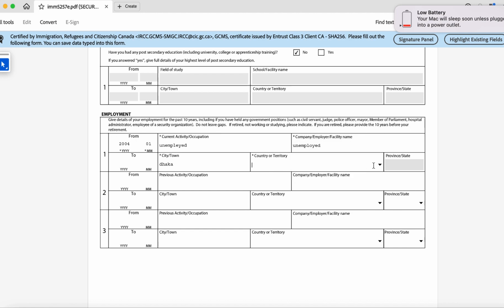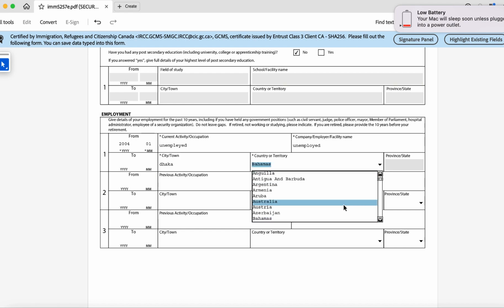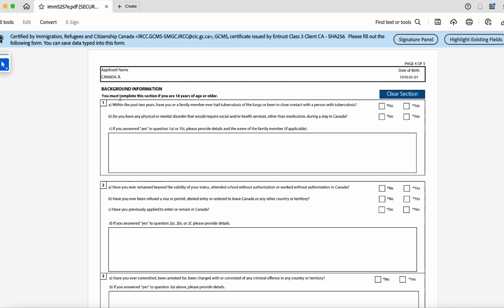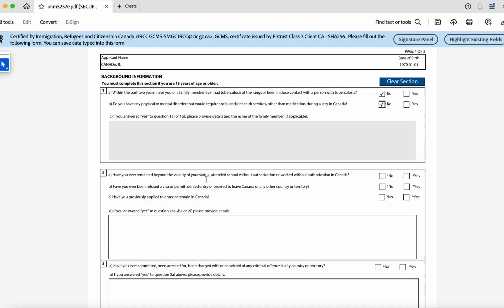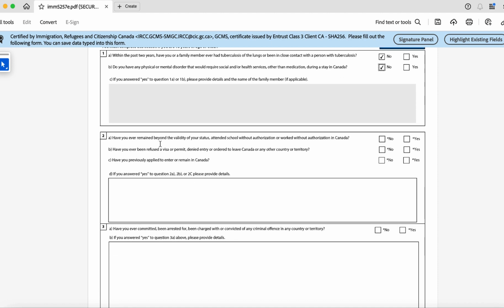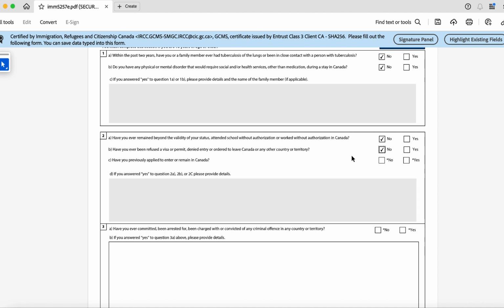City will be Dhaka, country or territory Bangladesh. Background information. Within the past 2 years, have you or your family member ever had any lungs disease? No. Do you have a physical or mental disorder? No. Have you ever remained beyond the validity of your status? No. Have you ever been refused a visa or permit?